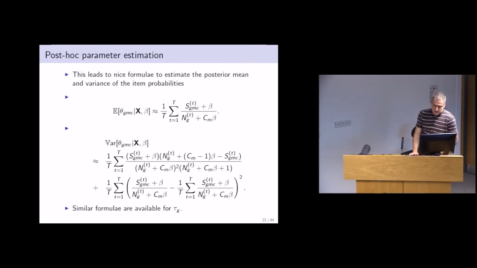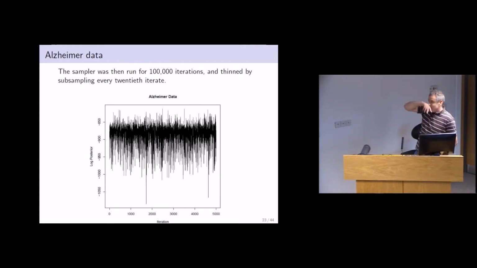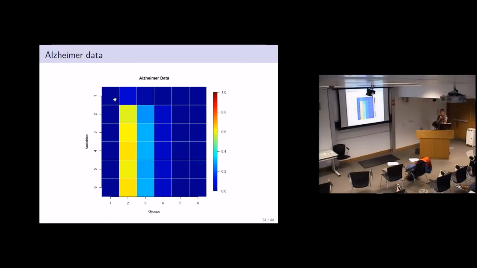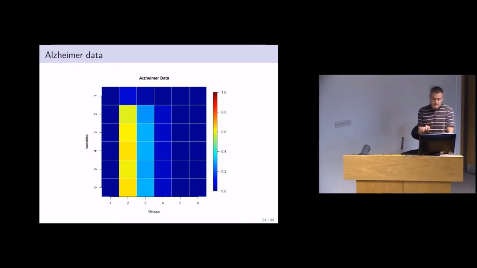This is a trace plot of the log posterior as the algorithm ran, and it's exploring the space quite well. And this is looking at the model selection idea, a different plot. The color is telling us the probability that a variable is useful for clustering or not, and we're also trying to represent the number of groups using this heat map. Any region of the plot where you've got a bright color is telling us those variables are useful for clustering, and that's some indication of what the right number of groups is.